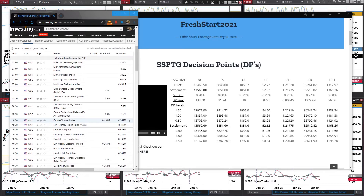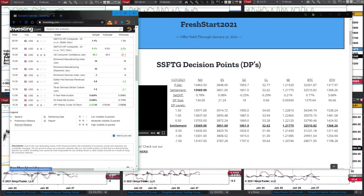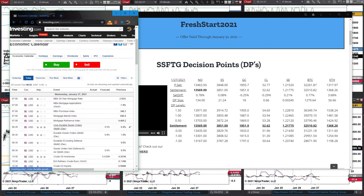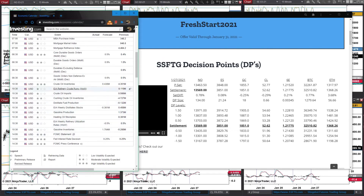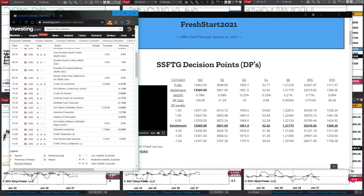Looking at crude oil inventories, the forecast is 0.43 million. If we look back at yesterday's API report, it came out at negative 5.2 million. So there's a distinct breakdown of what crude oil is expecting — the API is saying this should be a pretty negative number, while inventories is forecasting a positive 0.43. Not likely going to be the case. Crude oil is likely going to be a bit more bullish. The numbers will probably come out on the negative side, maybe not as far as negative 5, but maybe like negative 3 or negative 2. So it's pretty straightforward after that.